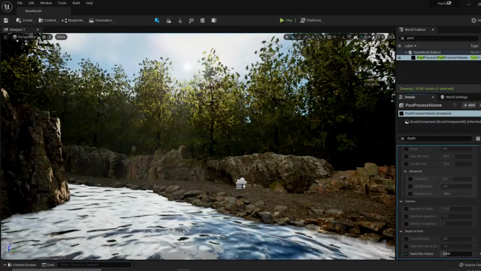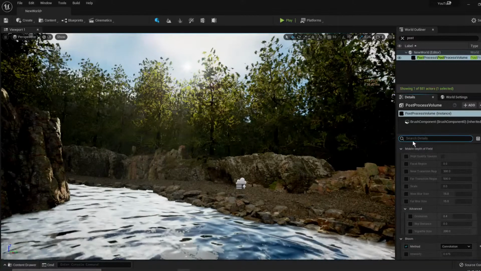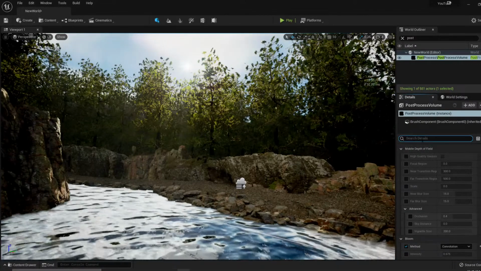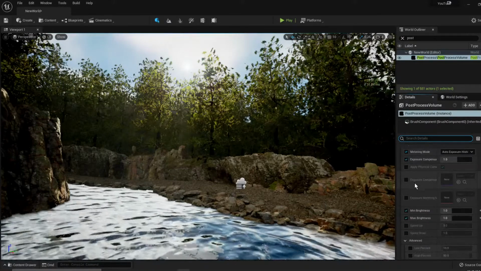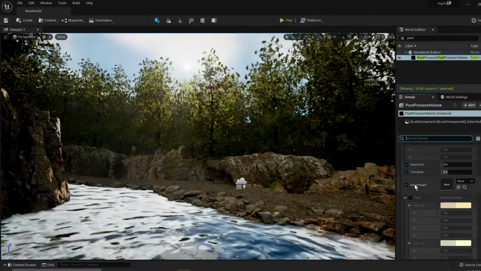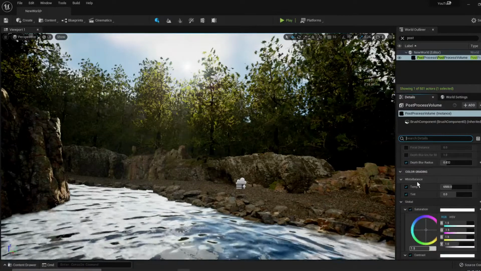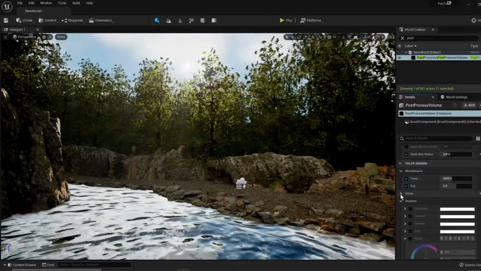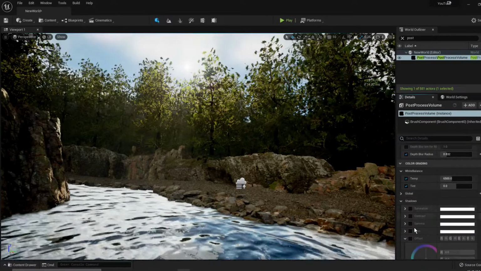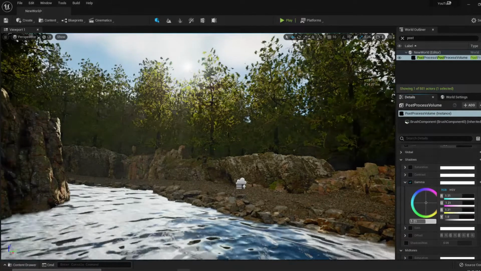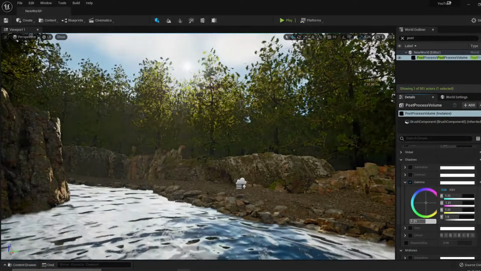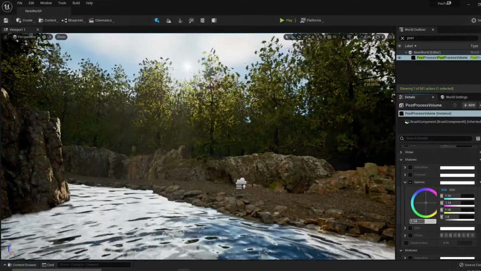Now, shadows get too dark in here. So I'm going to go to color correction and adjust the gamma in the shadows. Like that, I think.